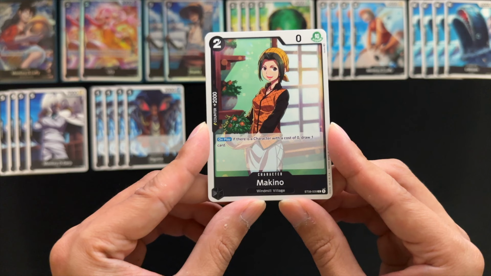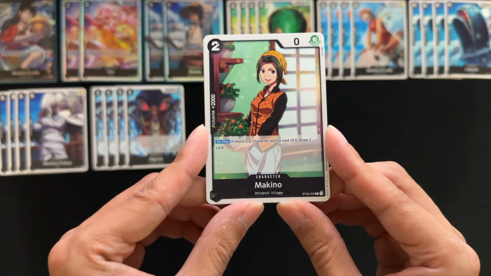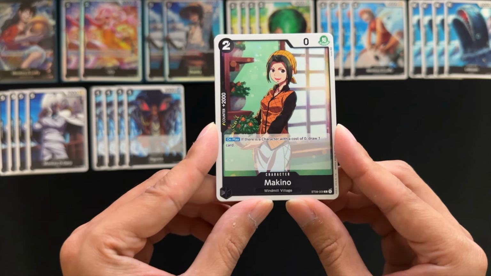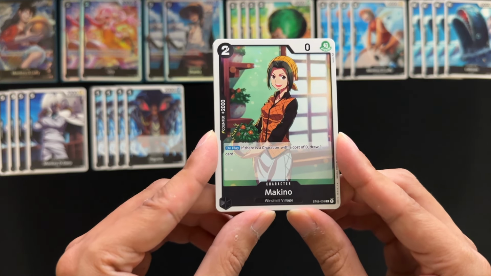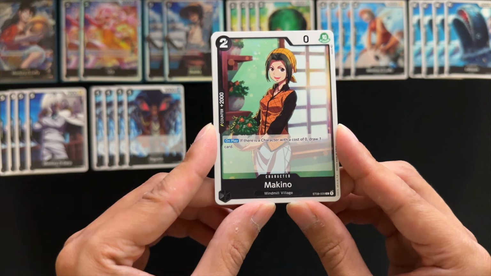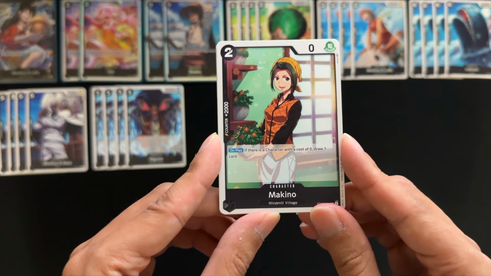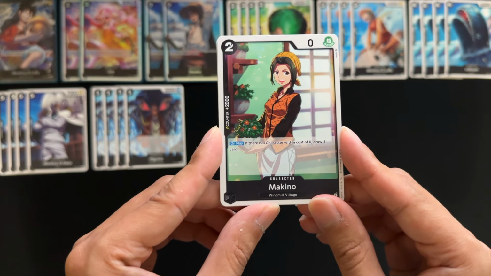All 2k counters should be looked at with some consideration. However, the fact that this character has 0 power and her draw effect is conditional without netting you a +1 makes this card a pass. If her effect wasn't conditional, dug further into the deck, or netted you a +1, this could be considered.